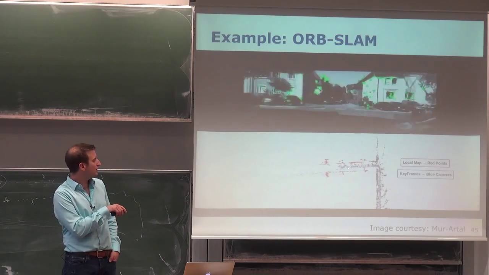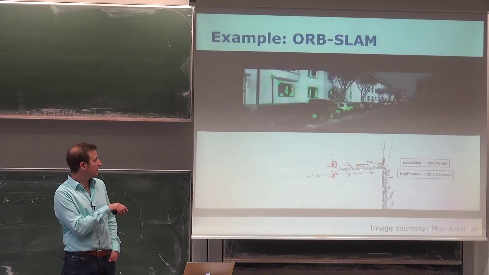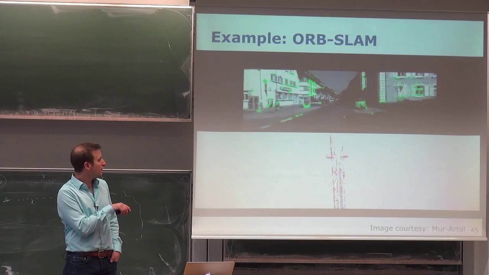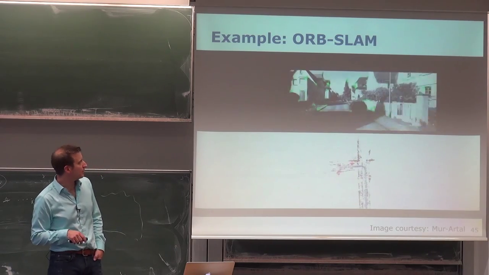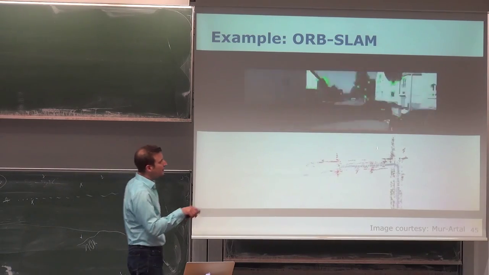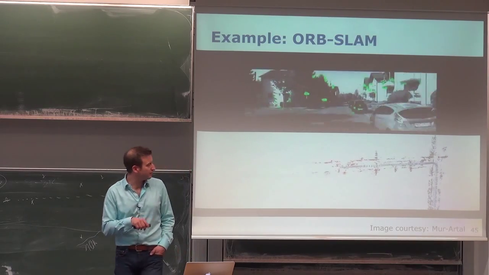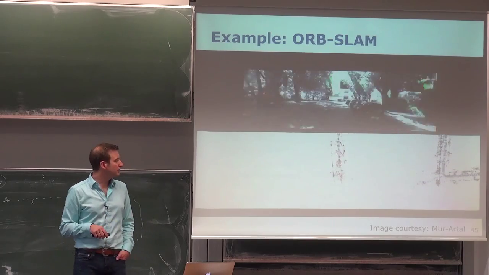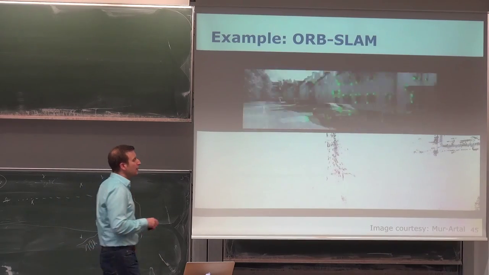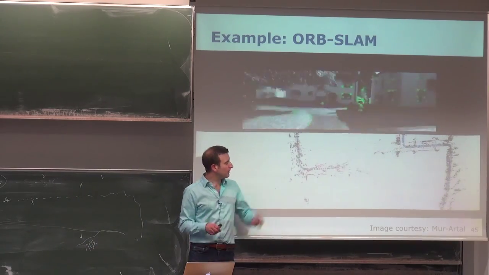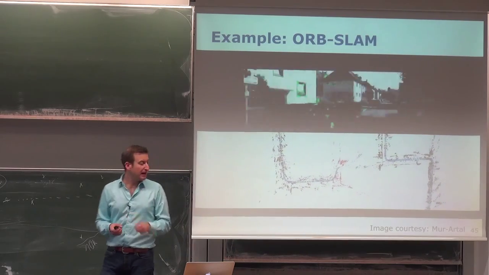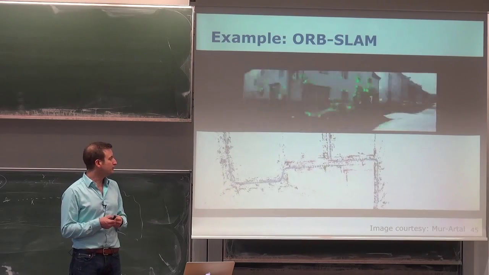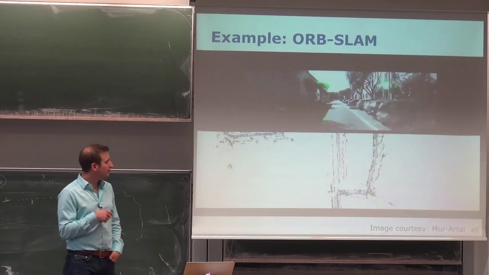And what you see down here is the estimate of the car, and those black points are the points we already mapped. The red points are the points we are currently seeing. You can see how the car drives around through the scene, builds up a model of the environment, and estimates the location of the car. The important thing is that this technique combines a lot of outlier rejection techniques and does all of this online. So you don't have to wait long anymore. You directly get an estimate.